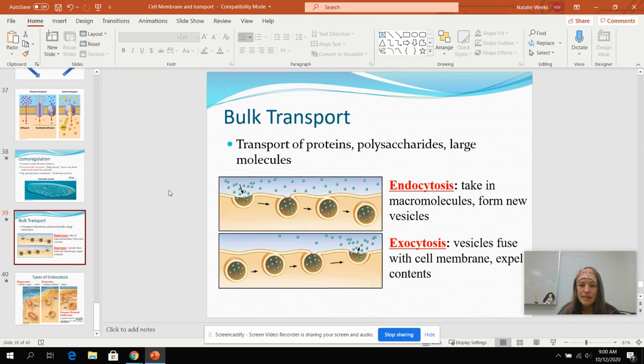So with endocytosis, what's happening is macromolecules that we need are going to come into contact with our cell membrane. Our membrane is going to fold in, and then imagine my hands detaching from my arms, and it creates a vesicle and goes inside of the cell. The opposite happens with exocytosis. For example, if we have the endoplasmic reticulum making something, the Golgi apparatus is going to package it into a vesicle. That vesicle is going to float up to the cell membrane, become one with the cell membrane, and then whoosh, those tagged proteins and lipids that got made by the different endoplasmic reticulums then get sent outside to the cells or areas of your body where they are needed.